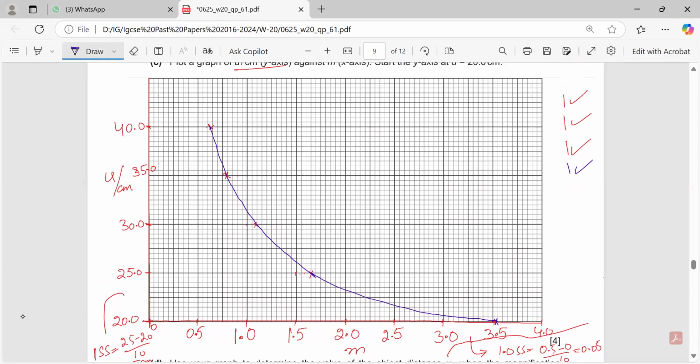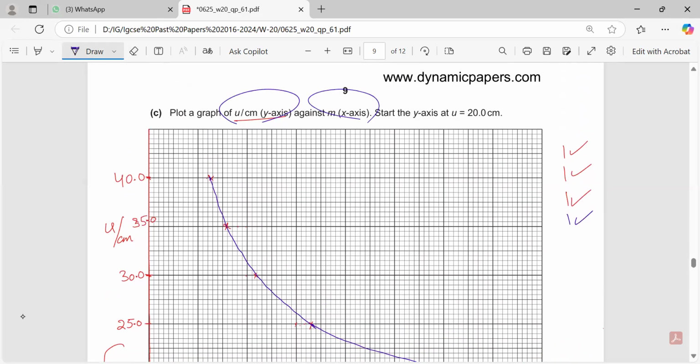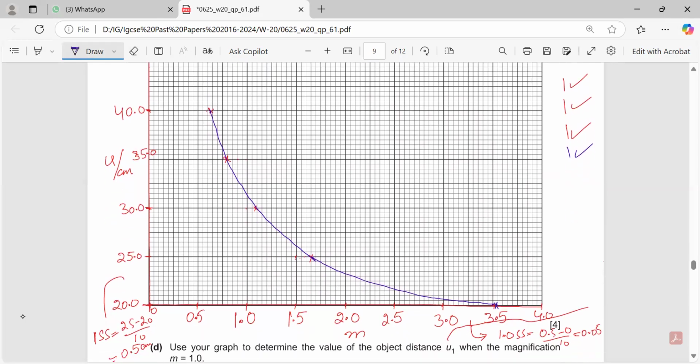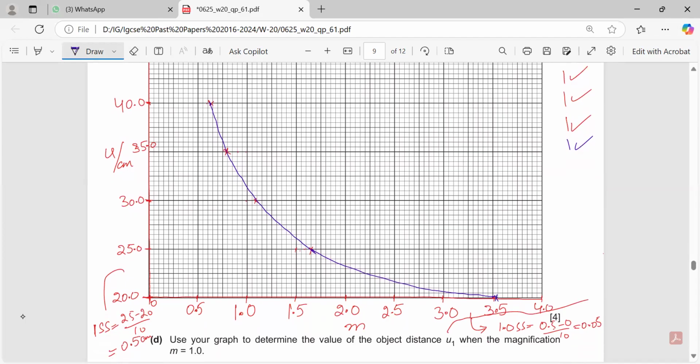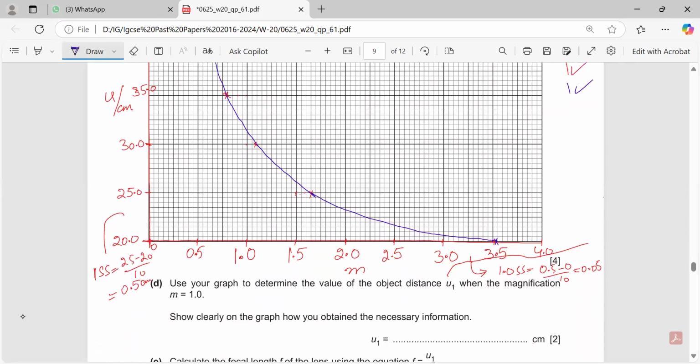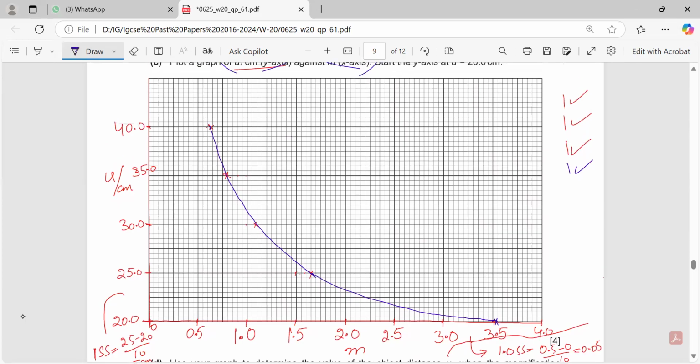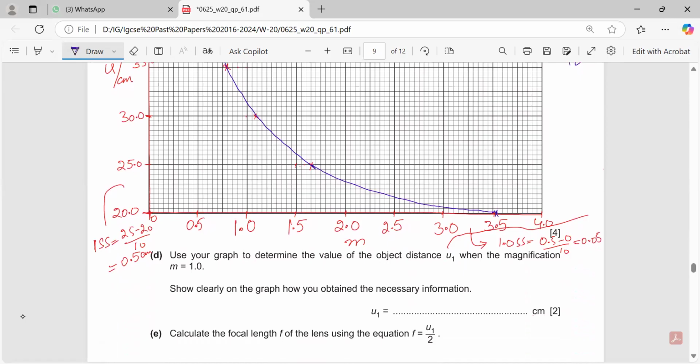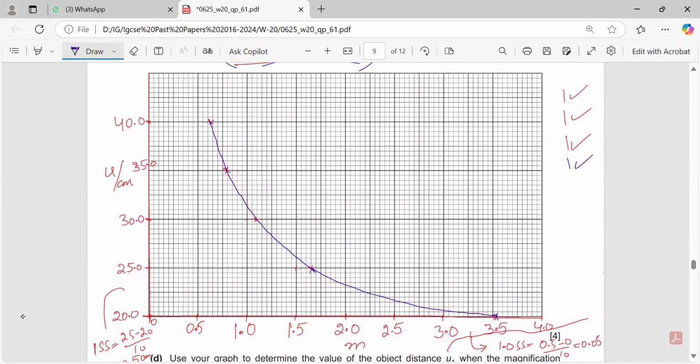So for the graph question, the first mark is for labeling according to the given circumstances. Then scatter the data on the grid such that more than half of the grid is covered with data on the x-axis and y-axis. And then, my dear friend, the third mark is for locating the positions of data points in the form of crosses, plus signs or dots in a circle. We are using the cross. And then the last mark is for the line of best fit or the freehand curve, like in this case.